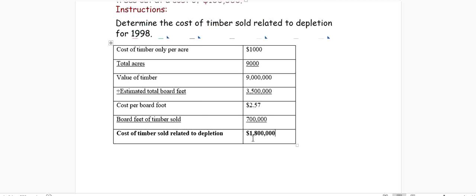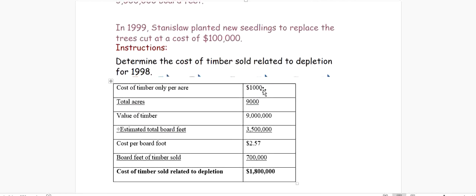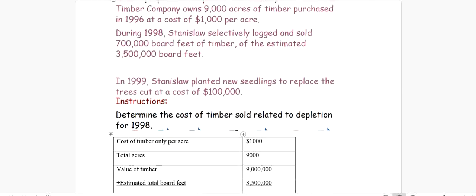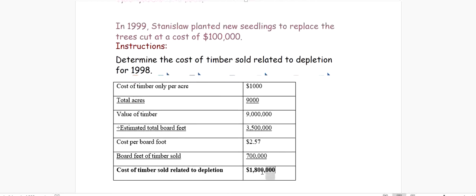It means, ladies and gentlemen, that during this one year, this is the cost of goods sold and also depletion, both of them. Why? Because it was taken out and sold also. If it is taken out only, then it is only depletion expense. But if it is sold also, the same depletion expense shifts to the cost of goods sold too. Here we are only concerned with depletion. So whatever is logged out, meaning the timber that is cut, becomes our depletion. So 700,000 board feet of timber were cut down, and the cost of every board foot was 2.57 as calculated here, and I multiplied it with the quantity, so we got the total cost of that depletion.